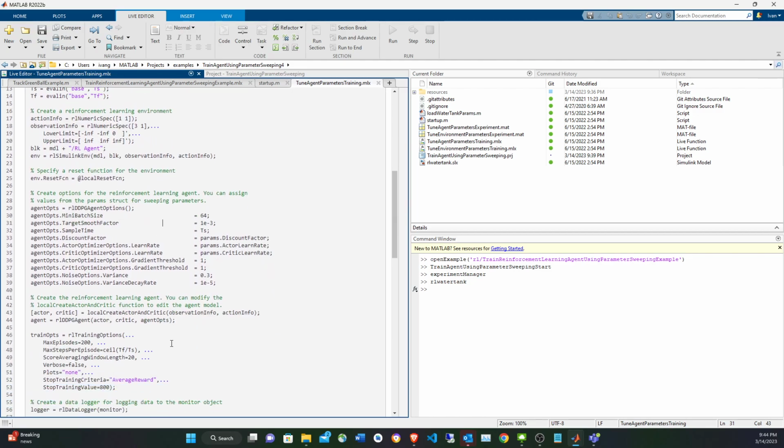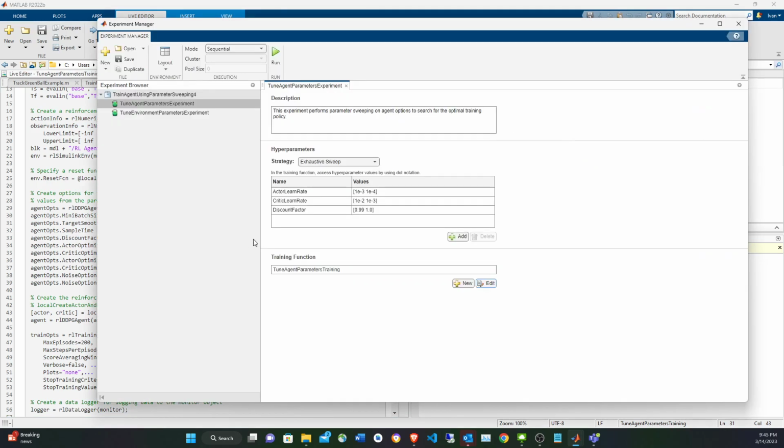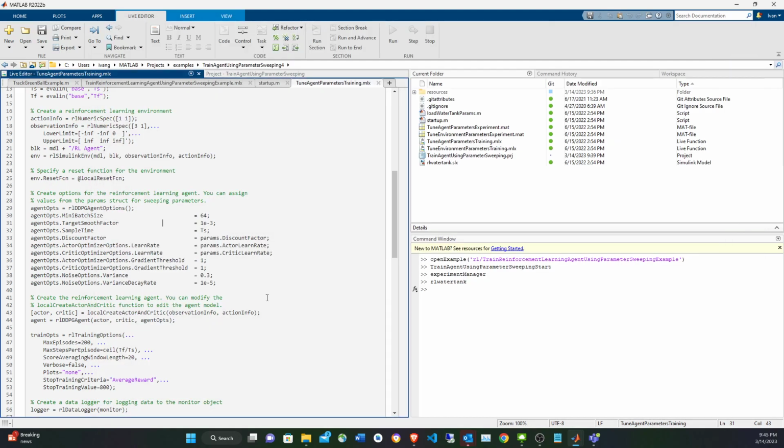Okay. So yeah, the reason why the discount factor is non-unitary is that you want to discount the reward to put pressure on the agent to finish the task faster, because if you get the same reward always, regardless of the time passed, then the agent is not going to be in a rush, and by putting in the experiment manager as 0.99, you put the agent in a little bit of a rush.